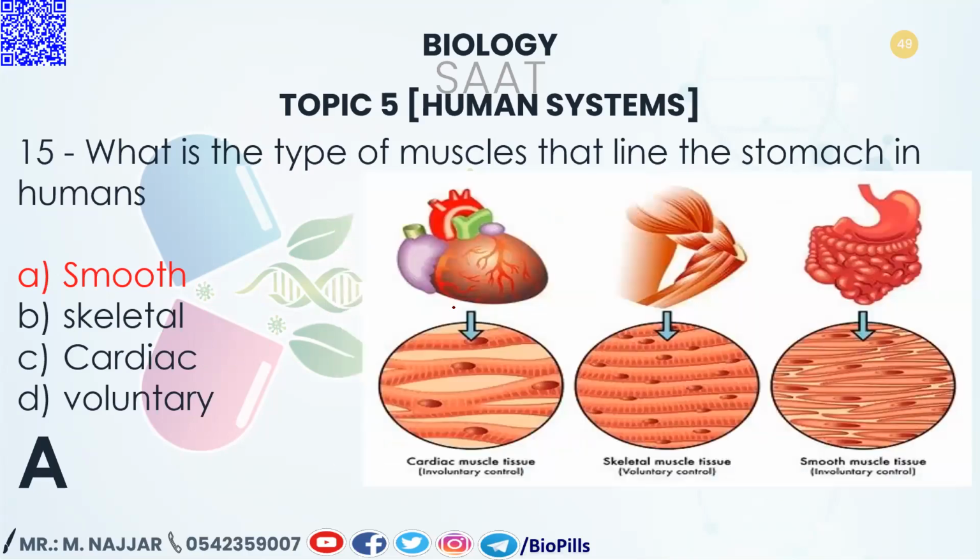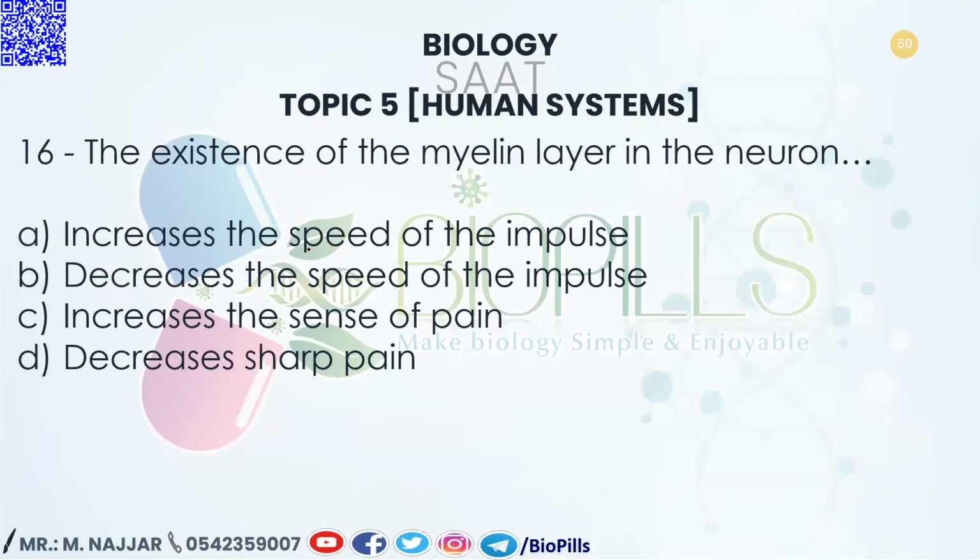Here are the differences between the three of them. The cardiac muscle is dedicated to only one organ in our body, which is the heart. It is a muscle that never gets tired. The skeletal muscle tissue makes up all of the muscles connected to the skeletal system. Those lining the internal organs, as I just mentioned, are smooth. Smooth is involuntary. The skeletal is voluntary; you can control it. The cardiac is involuntary; you cannot control the cardiac muscle. I think this is the last question that came in the muscular system.